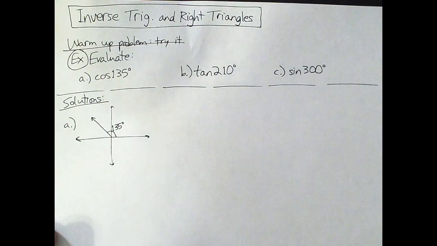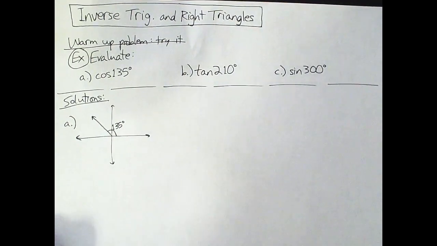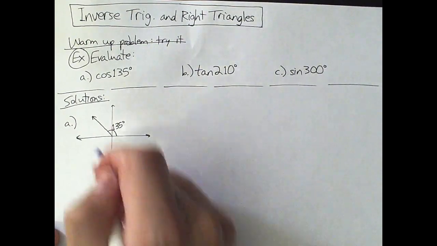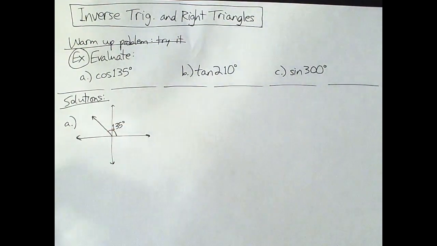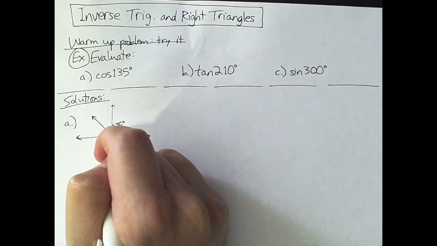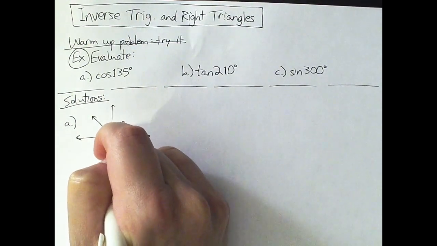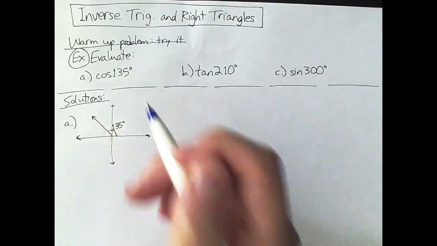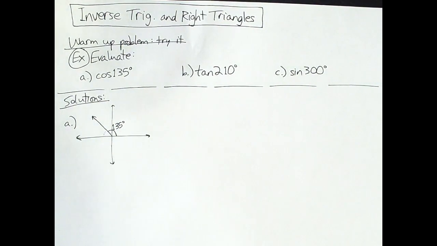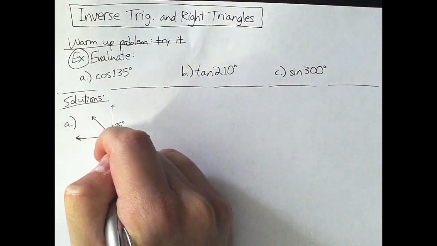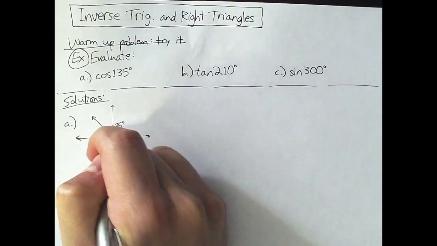And we want to know what cosine of this is. Well, we could use a reference angle. Remember that idea? Let's get another color pen. What would the reference angle be? Well, the reference angle is supposed to be kind of the smallest angle that connects this ray with the x-axis. So it would be this right here, which my blue pen doesn't seem to be working. All right, we'll do this with the black pen. This is the reference angle of 45 degrees.